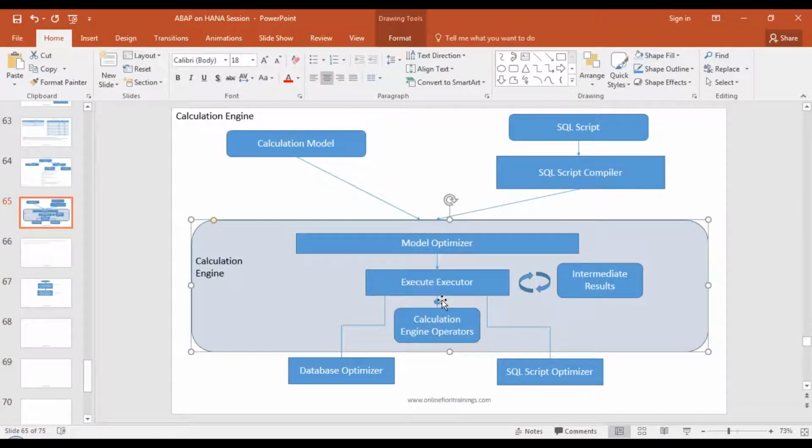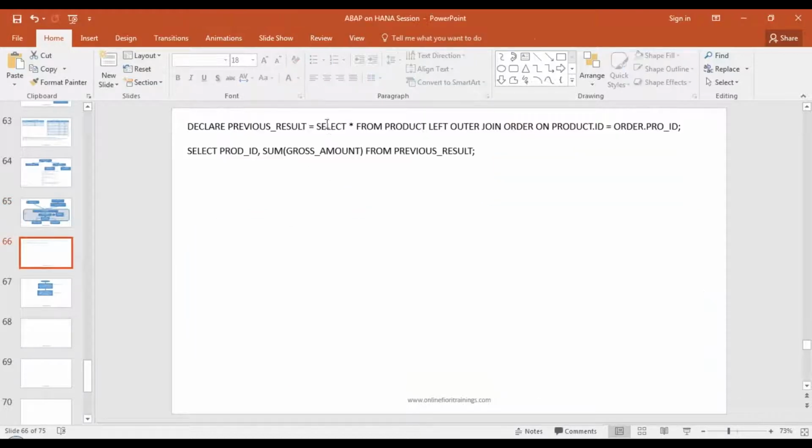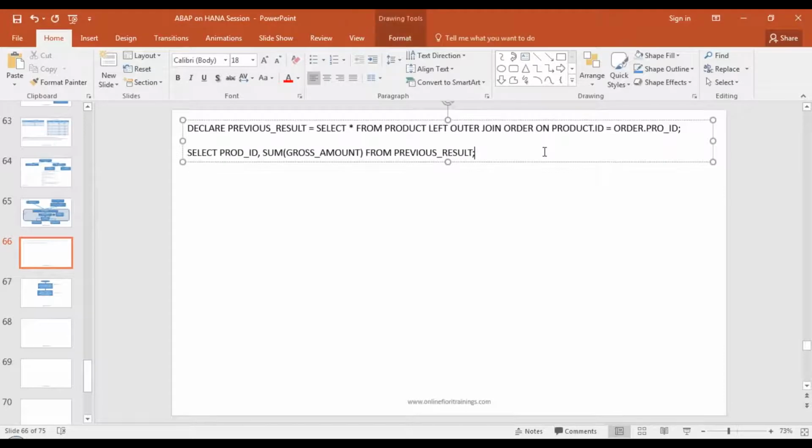How? It doesn't know. It has to send these two queries to the optimizer. What the optimizer does is connect these two queries together and give you a single query, so that the operation can be completed in a single database call.